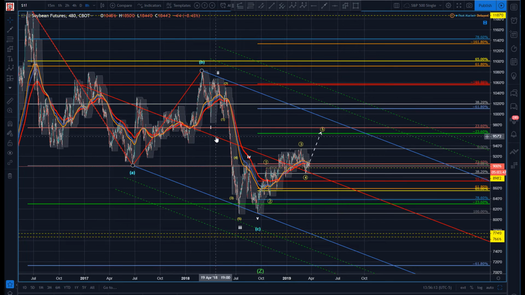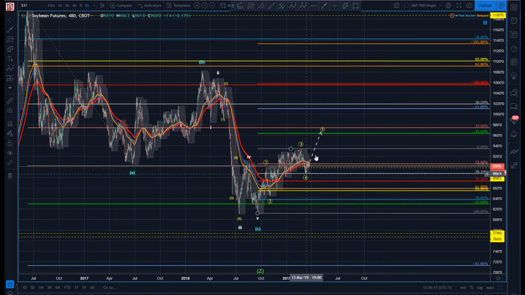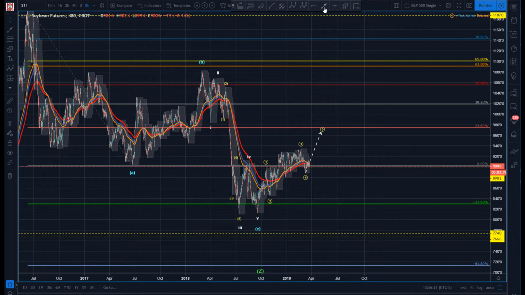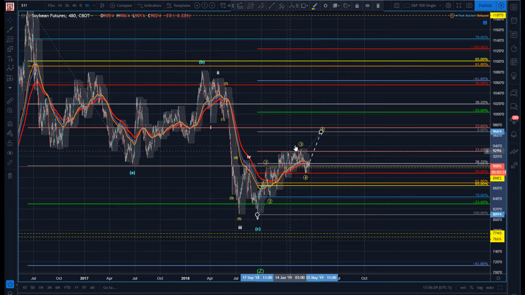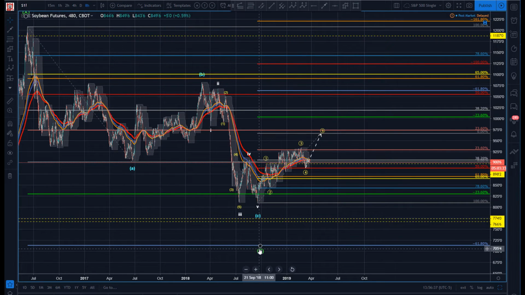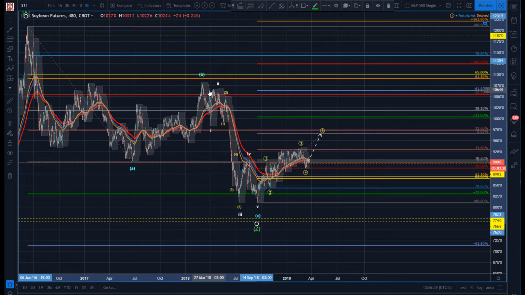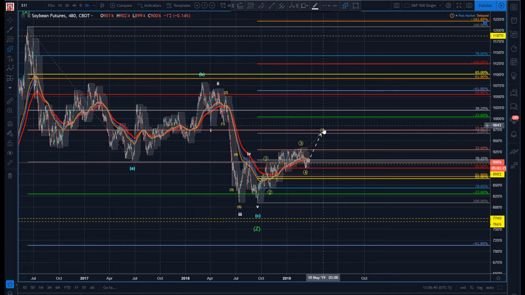So the alternate here, if we clean this up, if this is going to finish, if we're going to get a little motive wave here, and we'll just use that as a target, if we're going to get up there and this is going to finish, what I want is this. Then I'd be more confident in the idea that I've got a motive wave coming off of the low, a nice little diagonal. So if the Z is in down here and we're correcting that, what did I say, 13-year diagonal that was in place. Well, if I can get a motive here, I'm going to feel better about the idea that if that starts to come down and I get a little ABC, then I'm going to feel pretty good about the possibility of getting into that third.